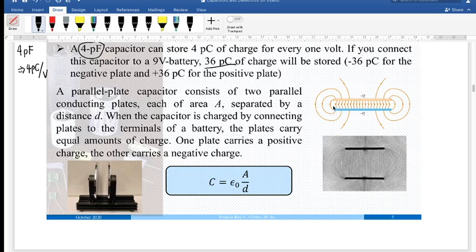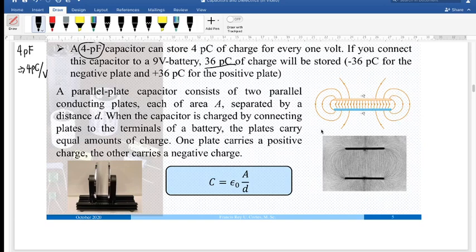So your electric field between the positive Q and the negative Q is generally constant, right? Their direction is uniform, so we can approximate them as constant. The ones at the edge of the parallel plate capacitor are called fringing fields. These are actually where the electric field is no longer constant.